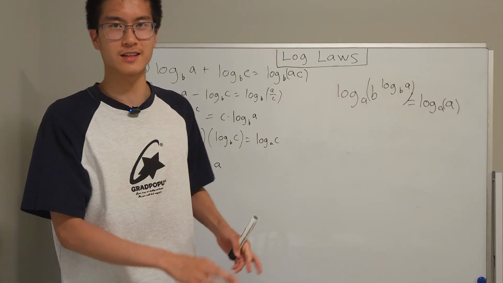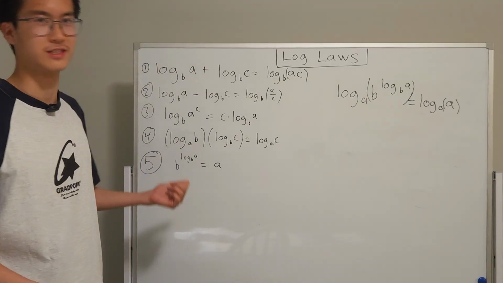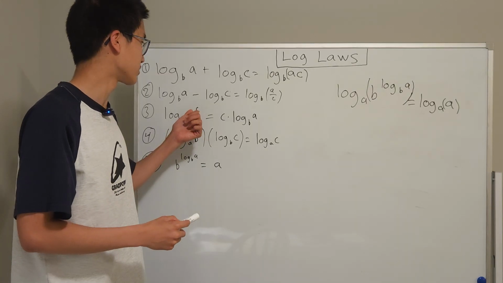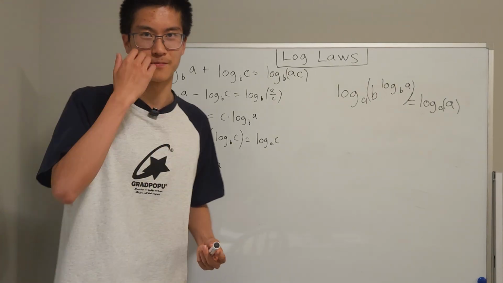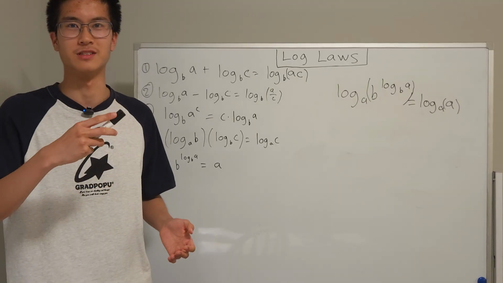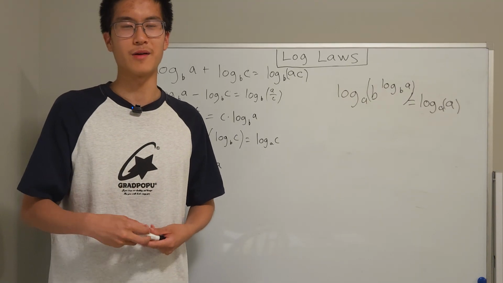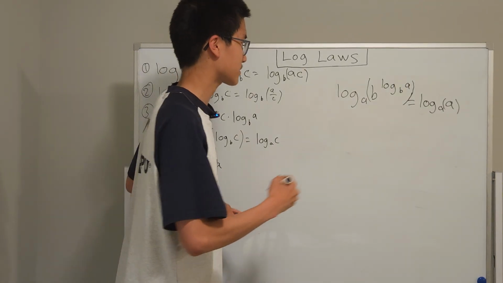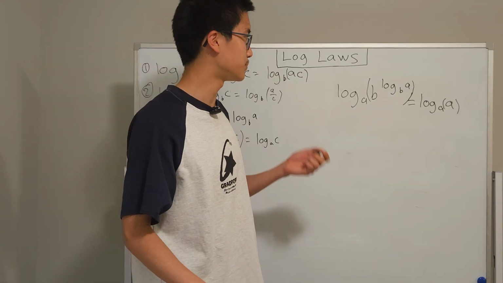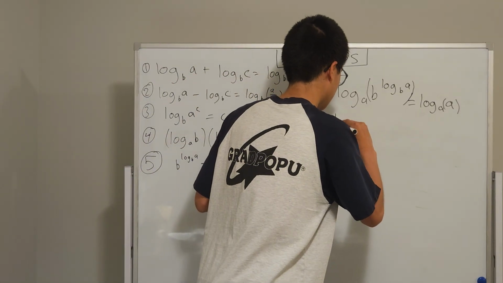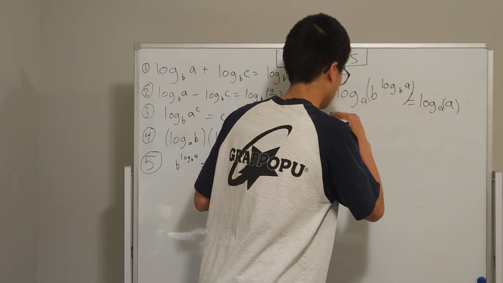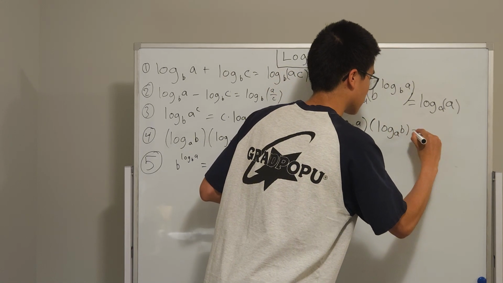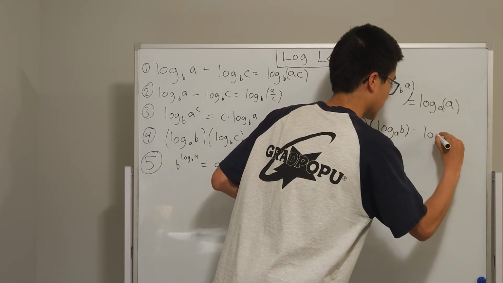Now, taking the logarithm of both sides when the logarithm is in the exponent is useful for many problems, because then we can use our exponent rule and bring that logarithm down. We do not really like logarithms in exponents because they're hard to work with. However, if we bring the logarithm down, it will be easier to work with. So in this case, we can apply the exponent rule, and we get log base b of a times log base a of b equals log base a of a.